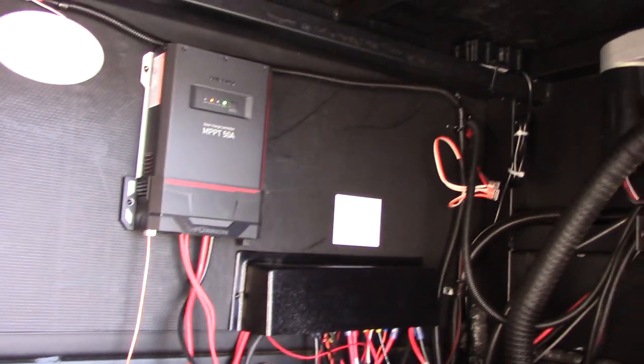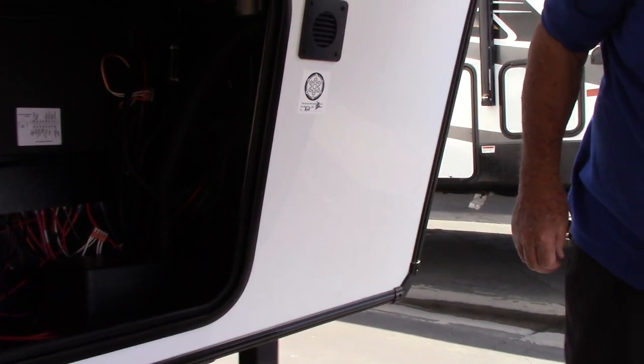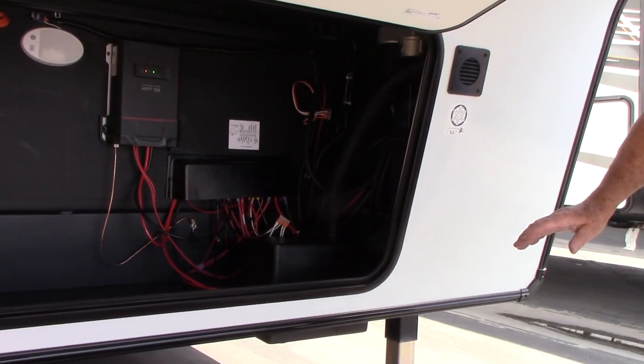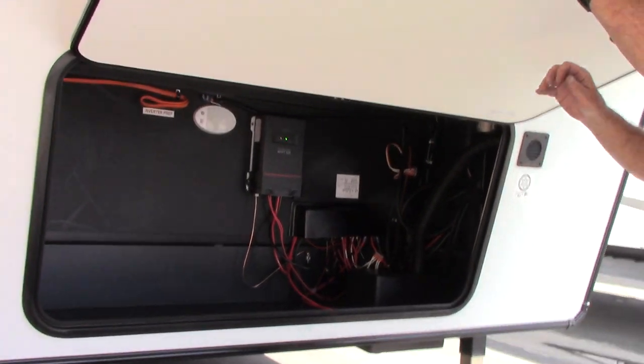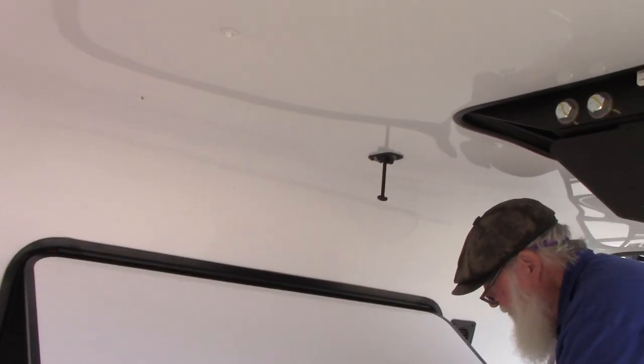With the solar panels, what solar panels do is they trickle charge this battery. So that's all it does. It doesn't do anything else. Everybody thinks, oh, I can play my TV. No, that's with your inverter. You do have an inverter, and I'll talk to you a little more about that.